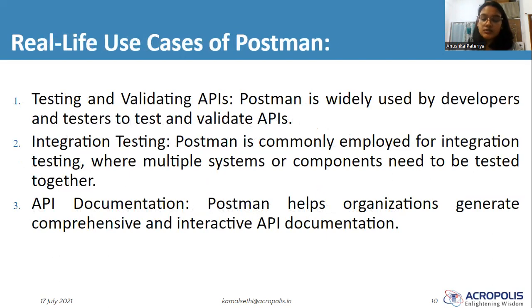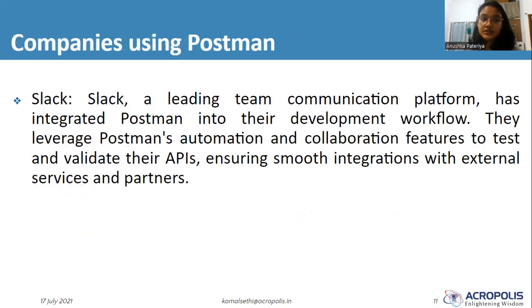Now let's move forward with what are the real life use cases of Postman. Like testing and validating APIs, we read about it earlier that Postman is widely used by developers to test and validate APIs. It is commonly employed for integration testing, where multiple systems and components need to be tested. Then Postman helps organize and generate comprehensive interactive API documentation.